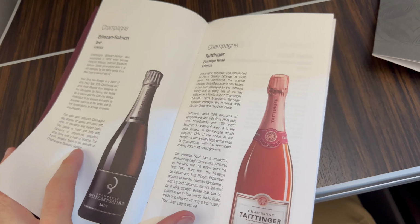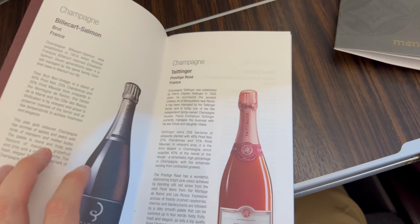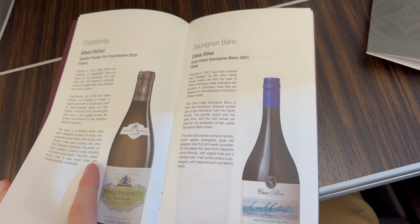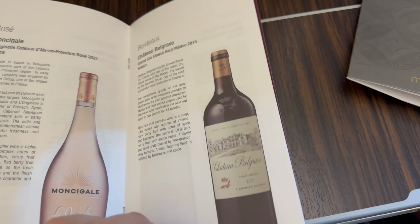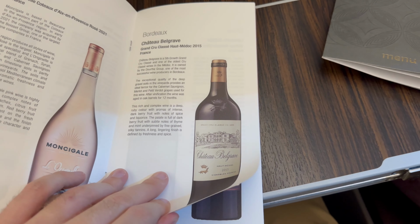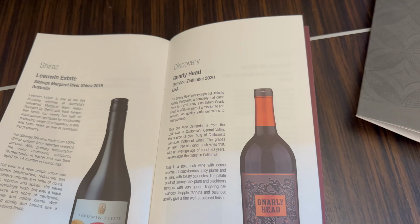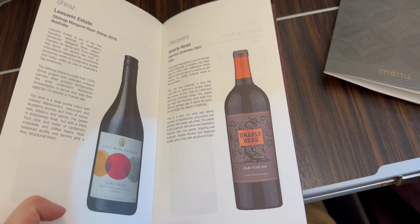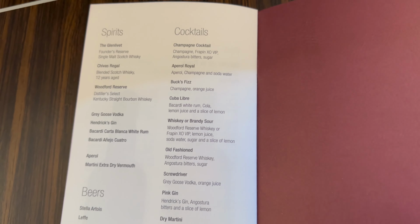One quick note from me, however, on the alcohol, there did seem to be a slight lessening in terms of the offering here from Qatar Airways. The passenger champagne comes in. I'm sure in the past that would have been Laurent Perrier. However, where it was most apparent was actually on the red wines. That 2015 flagship red wine just there, it was okay, but it certainly wasn't great. And the backup red wines, to be honest, were a little bit fresh off the vine. Elsewhere, there was a decent cocktail list, but that is perhaps something to be aware of.